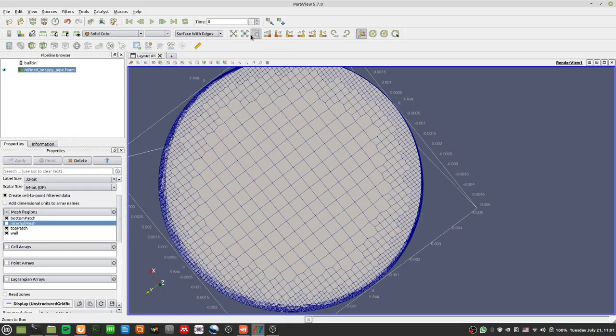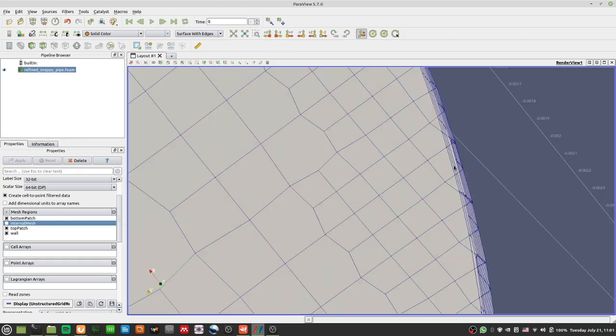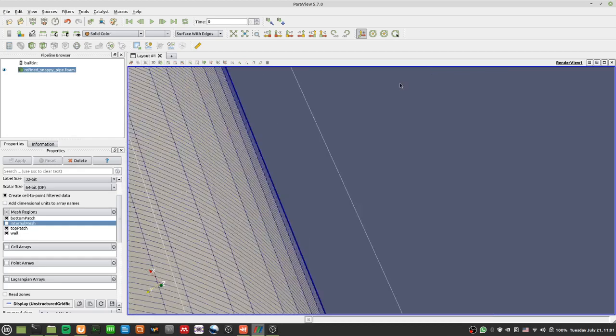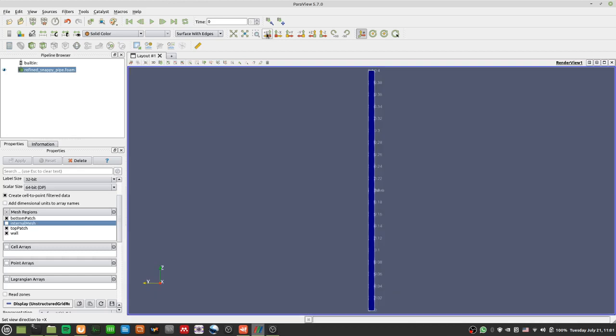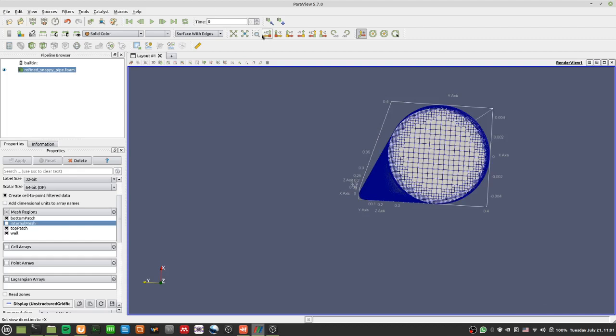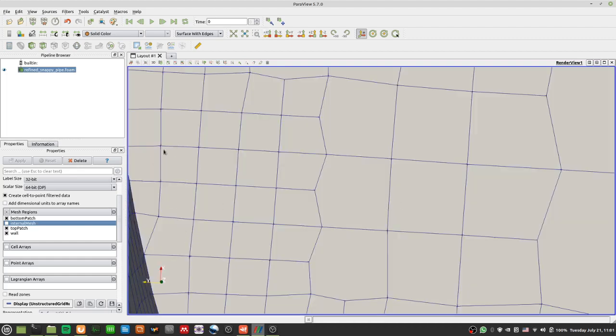This is not what we want. This structure here is not what we want. We want all the layers to run close to the wall. We want these layers to run parallel to the wall. These lines here to run parallel. Oops, sorry. Okay, let me do this again, and let me use a magnifying glass. Alright, here we go. We want this to actually run close to the wall.